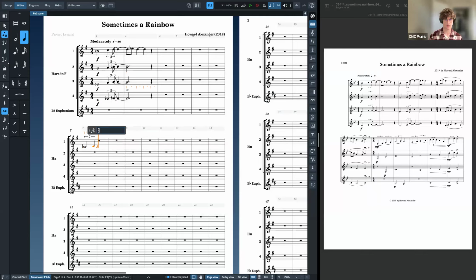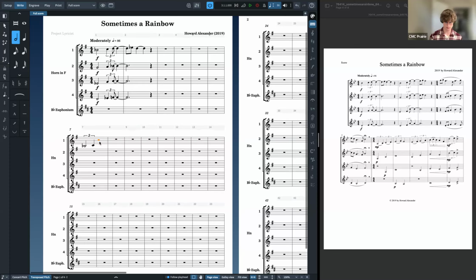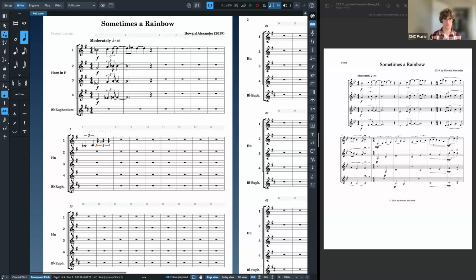Add another, oops. Now, when you are adding triplets, if you are not changing the duration, you can just, oh, it doesn't work for this one. Yeah, often, especially when you're doing quarter note or eighth note triplets, you can just keep on adding and you don't have to do anything.